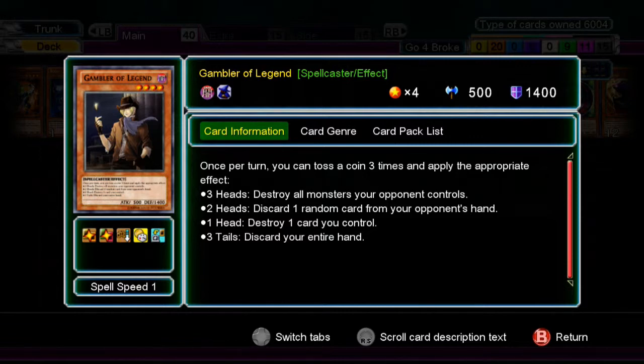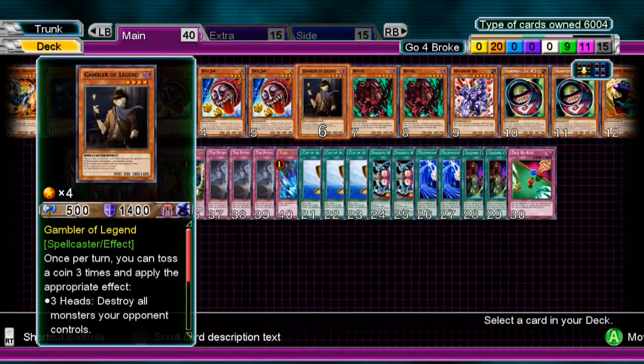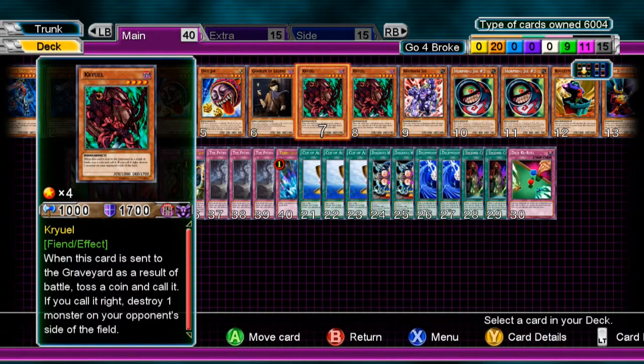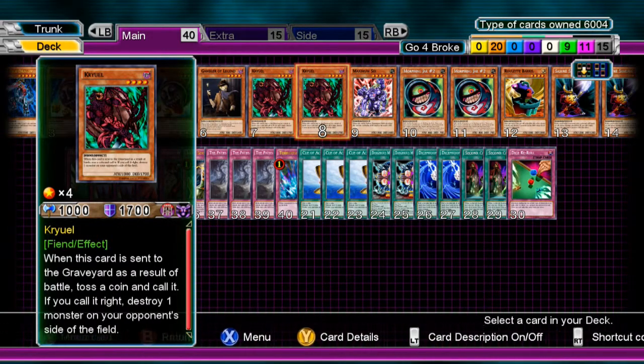But it's a plus side if you get 3 or 2 heads, which you pretty much are going to be playing this when A, your opponent has a bunch of monsters on the field and you want to try to take them out in one hit. B, when you want to make your opponent discard a random card. I mean, both of those are pretty good effects. I forgot to put Dark Hole in here, but it's not super needed.